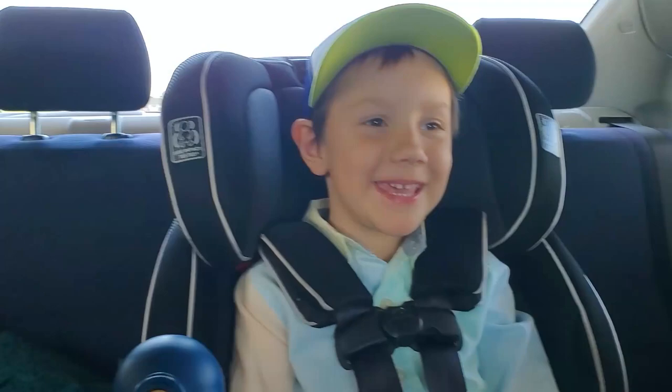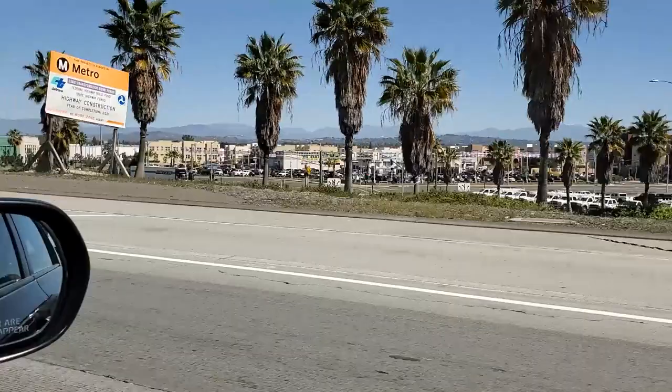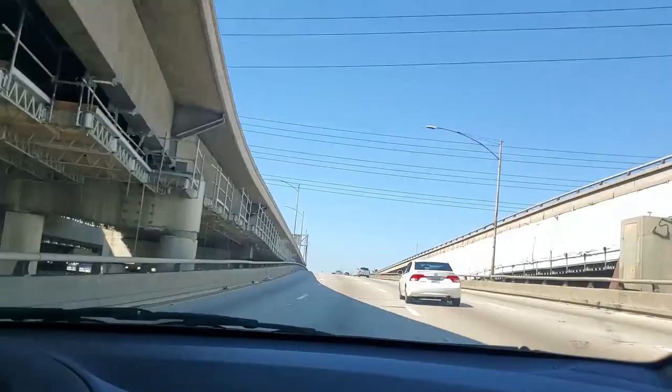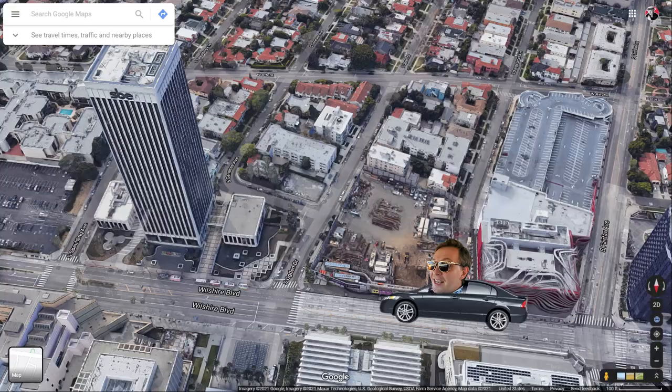Also our son loves cars — he's obsessed with cars a lot more than my wife and I are combined — so it looks like we're going to have a blast of a day. I dropped my family at the museum and now I'm going to find a parking spot, excuse me, a free parking spot.